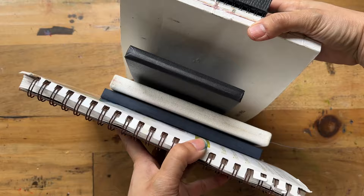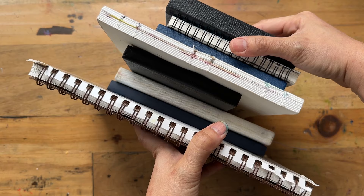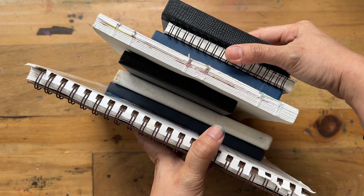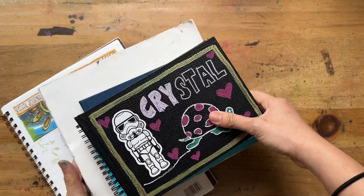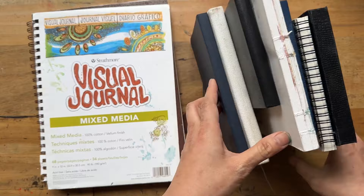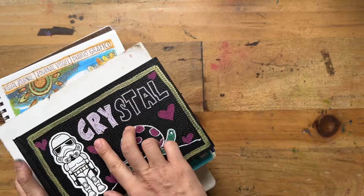These are the eight sketchbooks I'll be reviewing today, in the sequence I used them, so you get to see artwork from the very beginning all the way to my latest one. I'll be reviewing them mostly in A5 size — A5 is half of A4 — except for one big one, which also comes in A5. I'll talk about prices and all the little details.